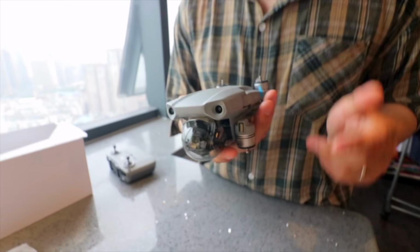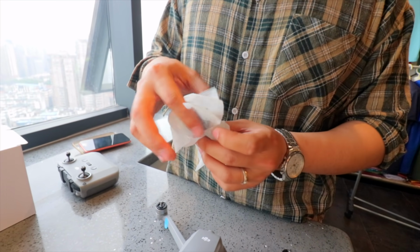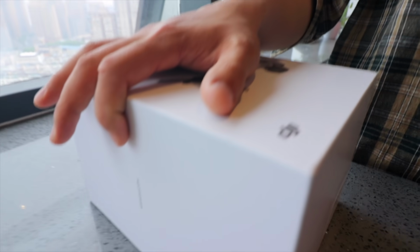So guys, let's talk about whether you should buy or not. If you have Mavic Air 1 or any other drone, and your drone camera is still working well and the footage is still good and your viewers are liking it, you don't need to upgrade, because it's not that cheap, guys. It would cost you much money. If you are a rich guy, you have a lot of money, then you can buy, it doesn't matter. But even if you have a Mavic Mini, it's also good because it brings you a lot of good footage, and at least you can have good quality drone footage.